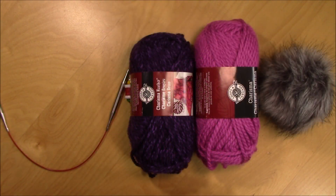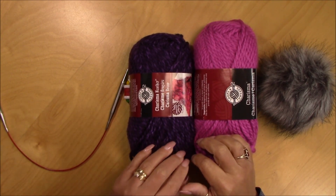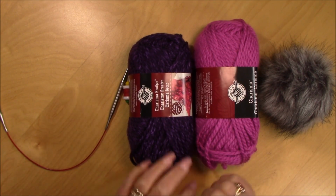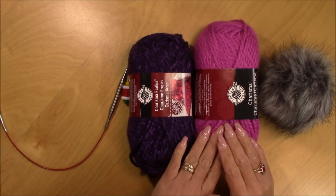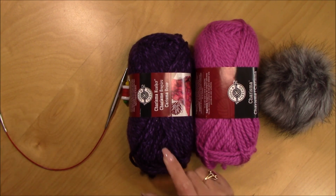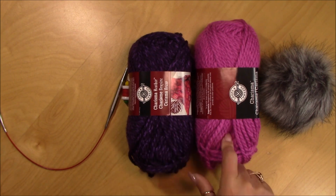To make this hat, I'm going to use these two color yarns. They're both from Lost Thread Charisma. This one is Charisma Heather, that's the one with the shinier color. This one is purple. This one is fuchsia. They're 100% acrylic, Bulky 5. This one is 85 grams. This one is 100 grams.